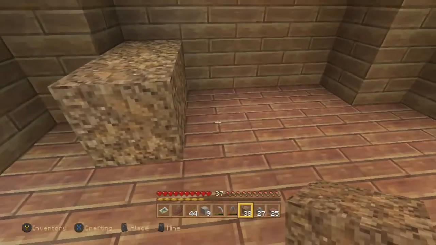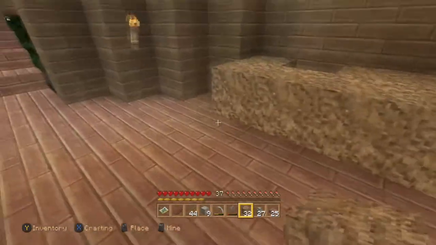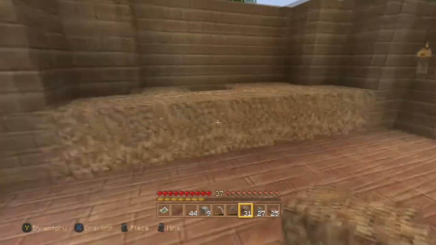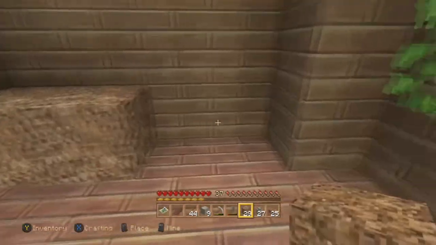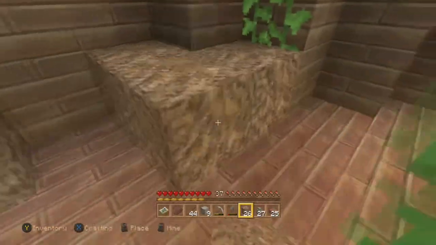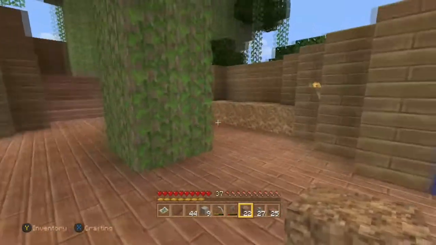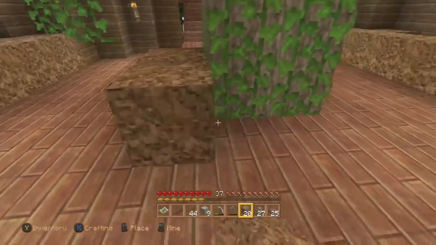Probably gonna need a water source block back there somewhere. So I don't want these too big either. I just want them big enough so that I can get some kind of food, and I don't want to overtake the whole area with dirt blocks. I still wanted to make it look relatively nice.